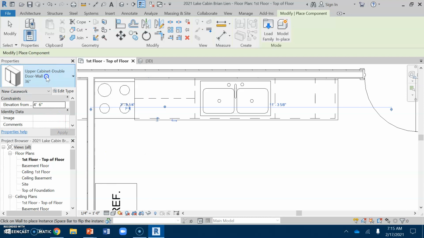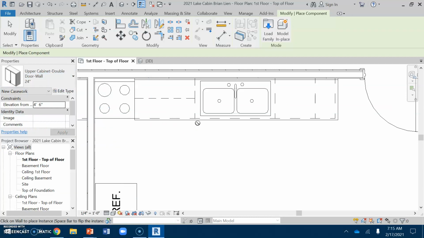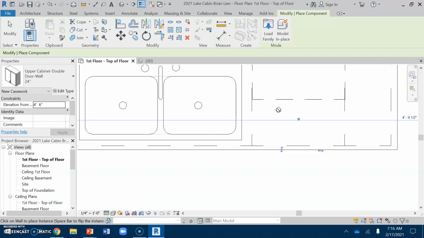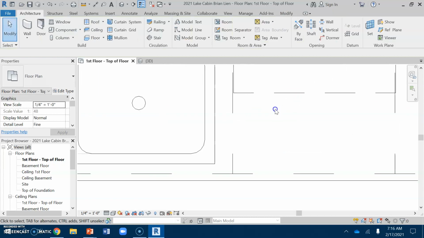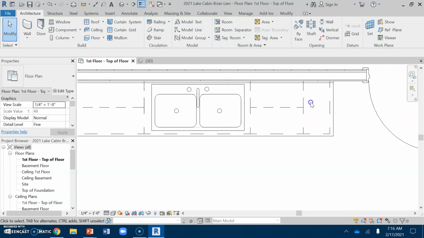I have a 24-inch is the next one. And that one came just a little bit off. So I'll touch it and use the left arrow key. And then I have a 12-inch that has to go right in here.